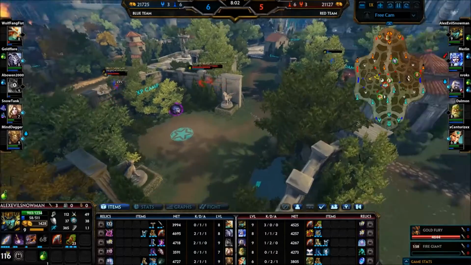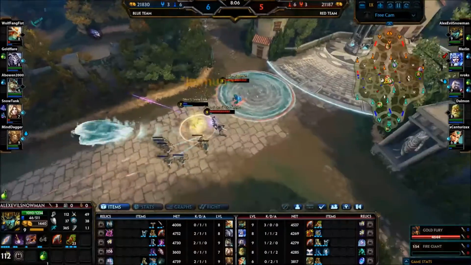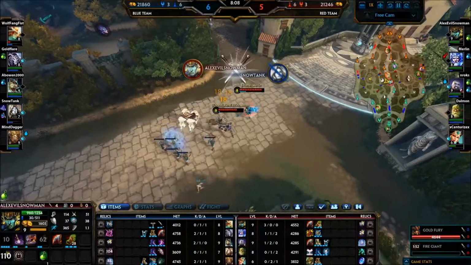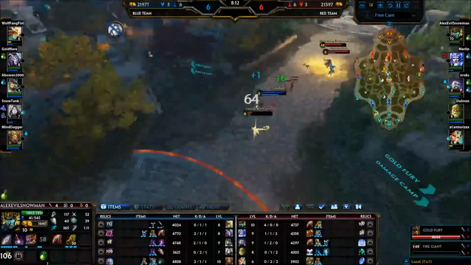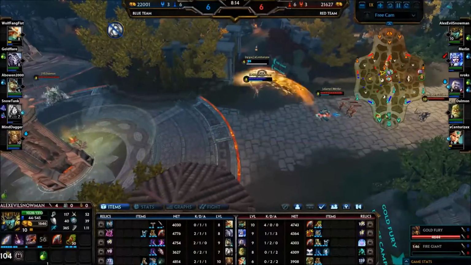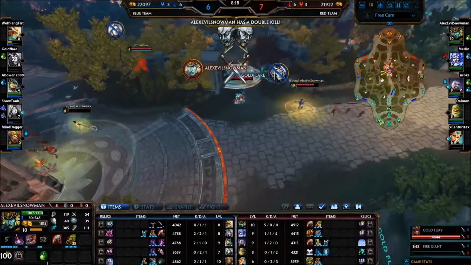So we'll go forward from here. Step aside. Looks like you're going to get yourself an Athena. She's going to try to ult out, but not going to be able to. And a surprise Thanatos with another massive fail. It's just not his day. Double kill.